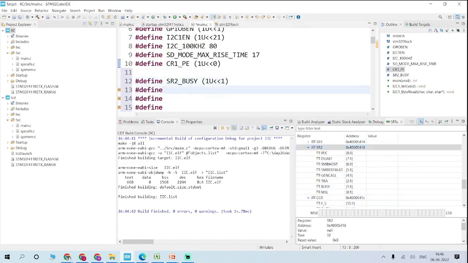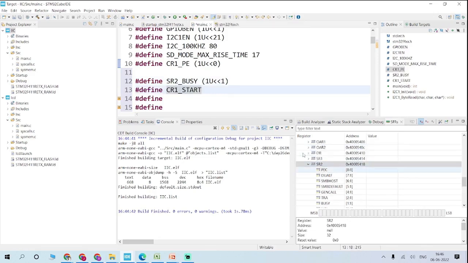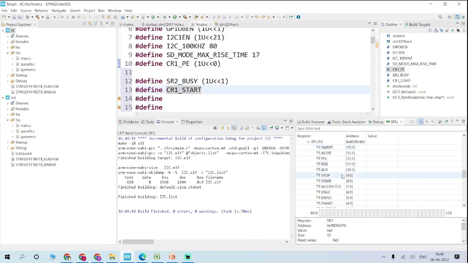Then CR1, control register 1, start bit. If you check CR1, the start bit is here, at bit 8, so you have to put 1U shift of 8.